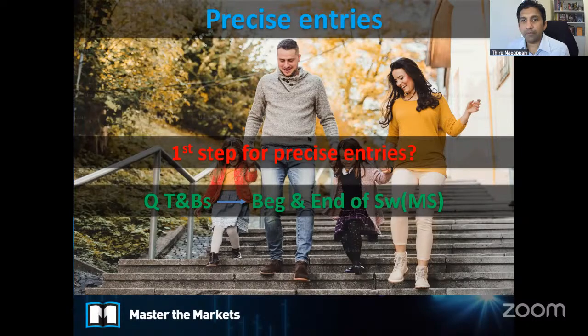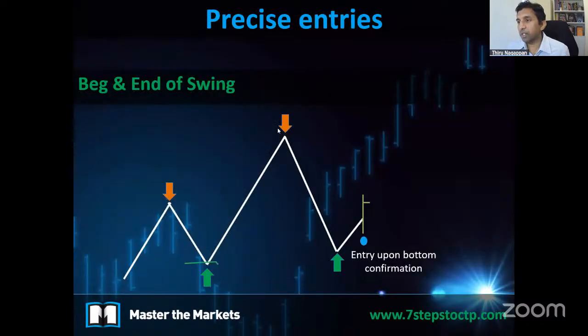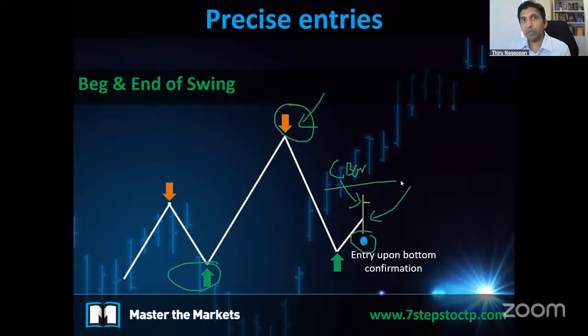Now, the next thing, okay? Now, I'll just show you diagrammatically. So once you have the bottom, there is a green arrow here or blue arrow, and then your orange arrow here. And when you basically have your bottom confirmed, you get a blue dot. Basically, this is what we call the confirmation bar. The confirmation bar fulfills the formulas, whatever formulas you've got to confirm a bottom. Once it fulfills the formulas, a dot comes, and then the arrow comes at the same time. So basically, this is the confirmation bar that confirms this bottom.